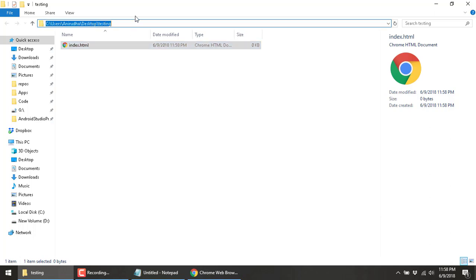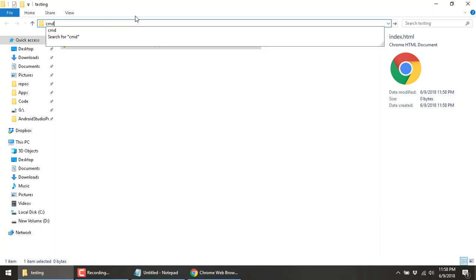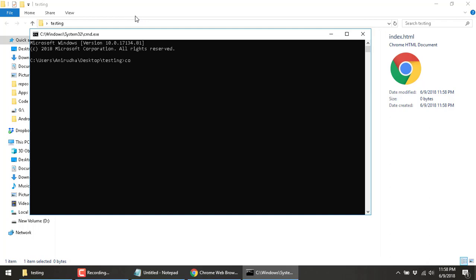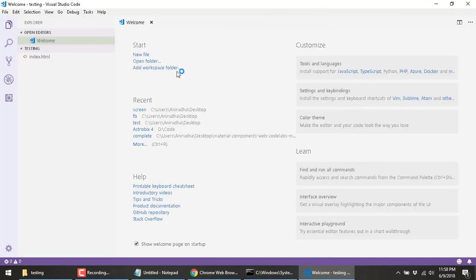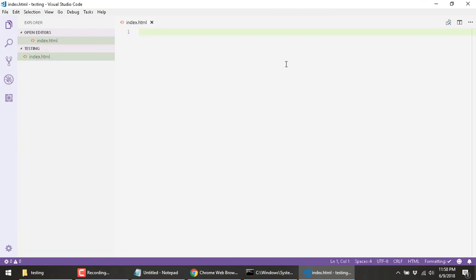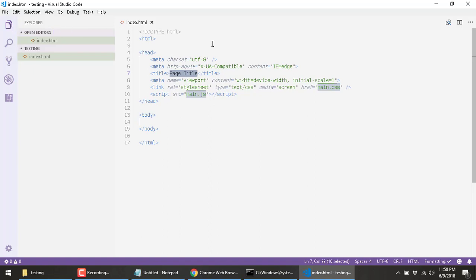And to open it in VS Code, we can open cmd and type code. This will open this in VS Code. So you can see here there is nothing in the file because I created the file from the Explorer. So I go there and I type it. You can see I got the full page, some text written by the editor.